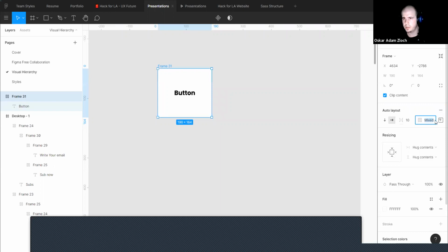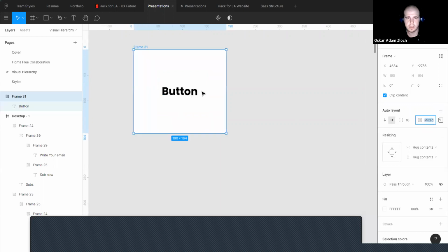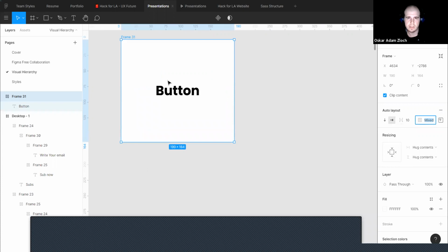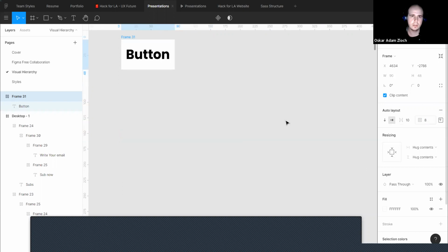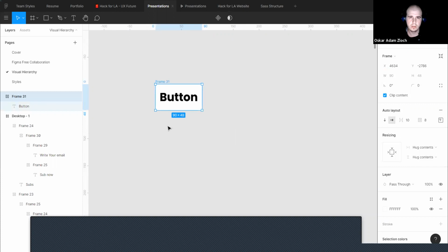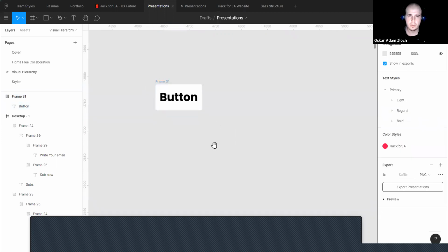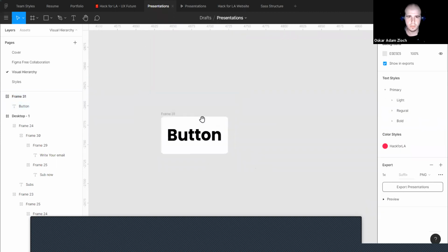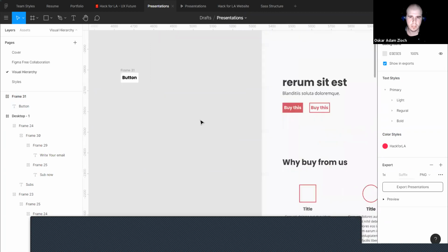And here is the padding. The padding is the amount of space around the content inside. So I will just write like 8 pixels, and we have the button with the paddings of 8 pixels. It's pretty simple if you play a bit with this.